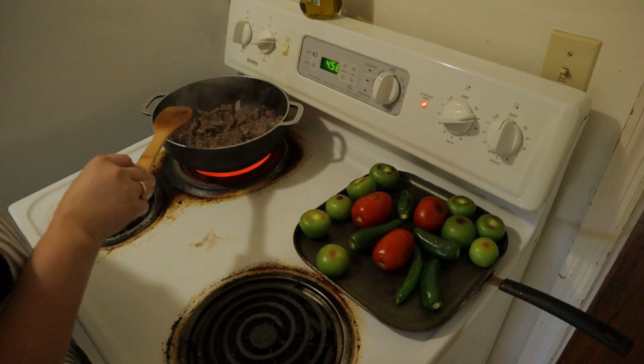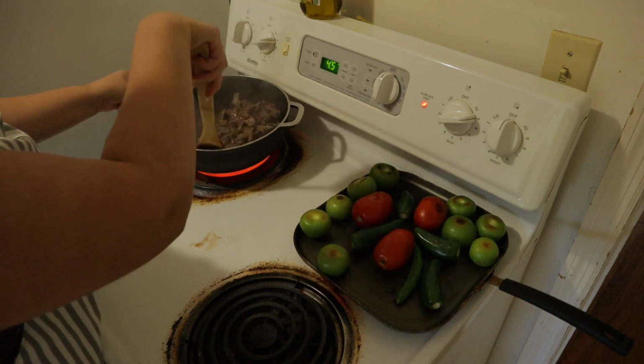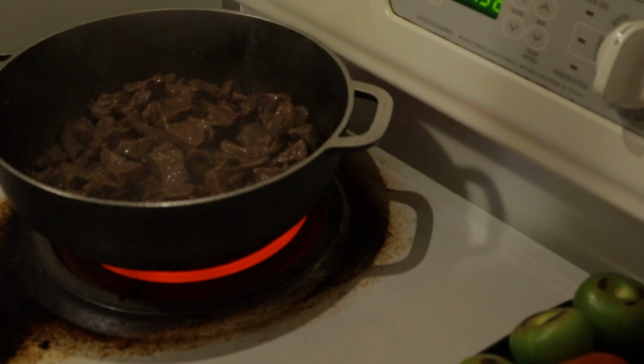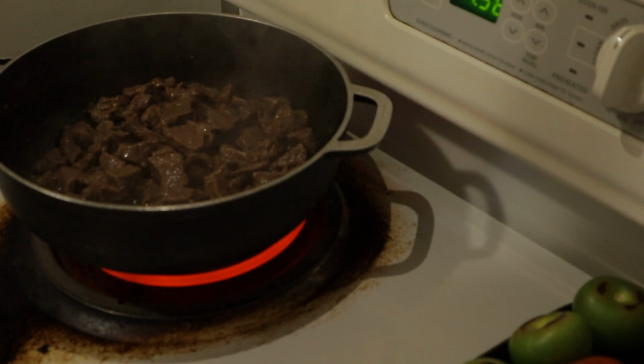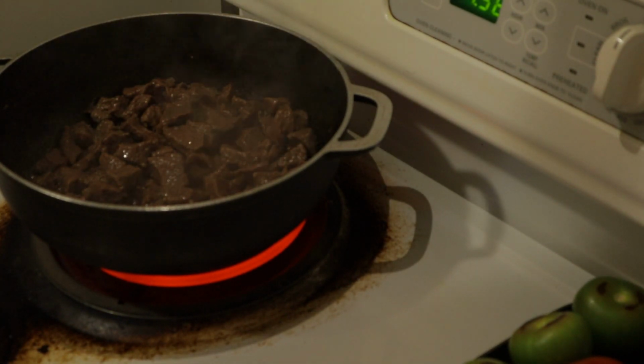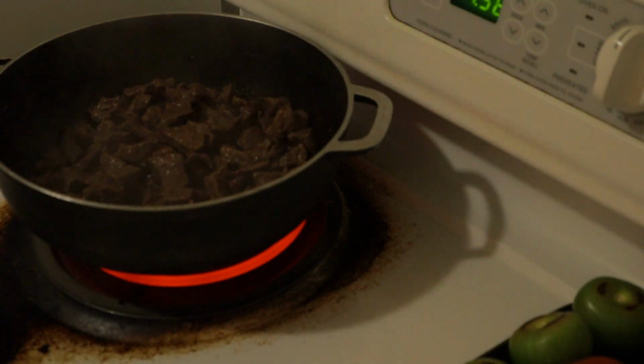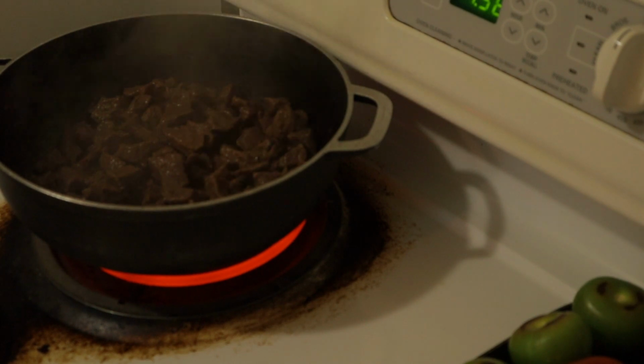This is now starting to reduce. There's not as much juices. So I'm just going to stir this around. Hardly any juices. It's starting to reduce down, and you still want to let it cook even after all of the juices are gone. I might turn the burner down just a tad so that it doesn't get burnt.